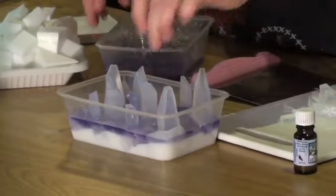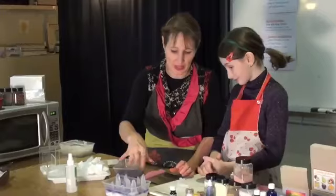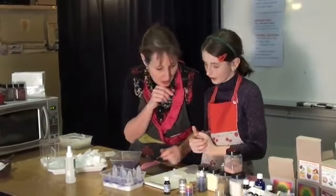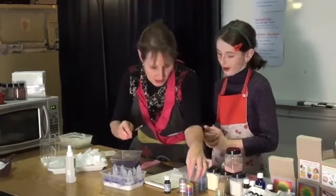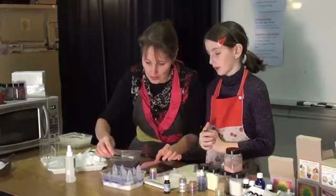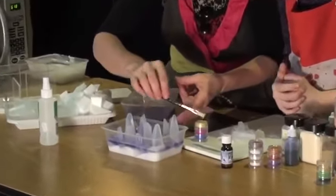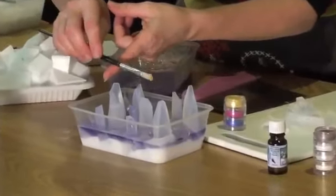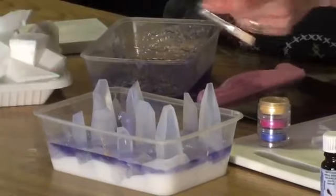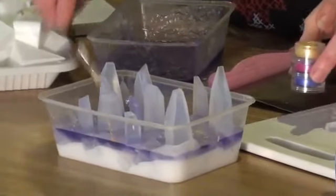Very cool. Now, if we want to make it really more interesting, you know what I reckon we could do? We could put a little bit of gold in there, but we might get it on the white amethyst. I think it would look cool. Okay, let's try. Worth a try. Okay. So let's get a bit of it. It's a bit messy anyway. Oh, that came out well. So we're just tapping the gold in here, but I'm trying not to get it on our amethyst crystals, but more just as inclusions throughout the amethyst itself. Wow.